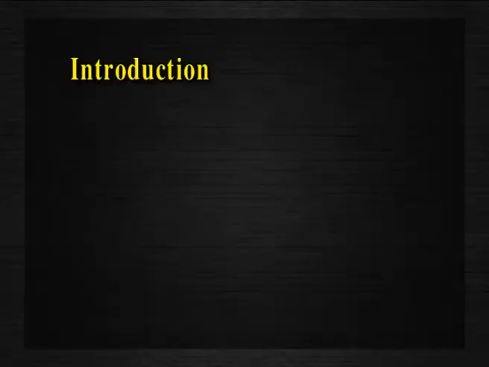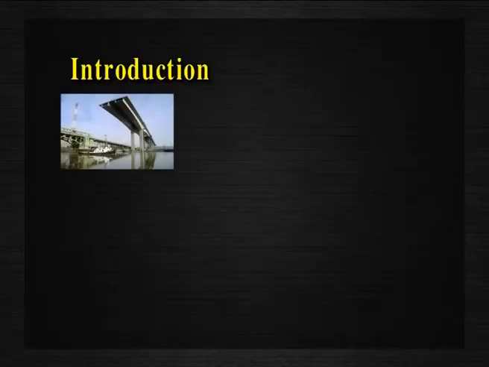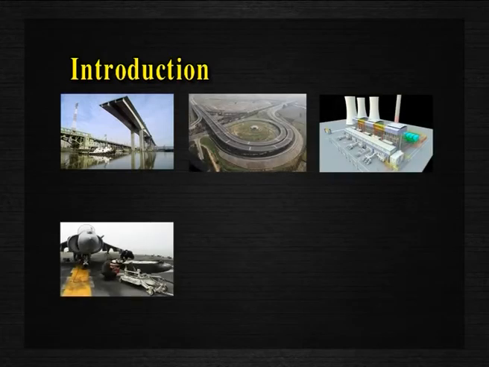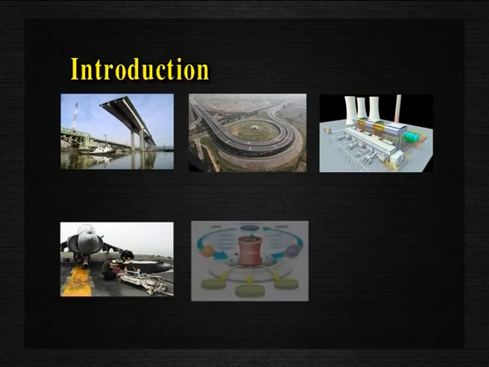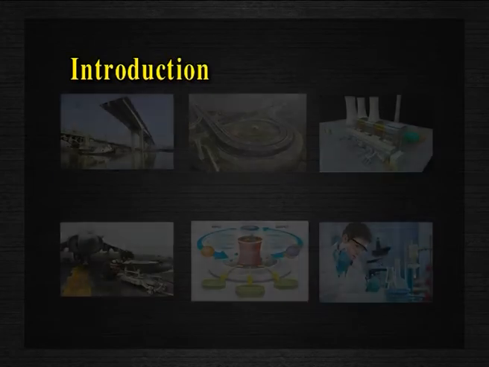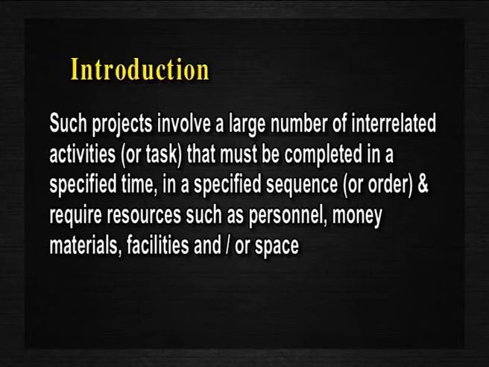Examples of projects include construction of bridge, highway and power plant, repair and maintenance of an oil refinery or an airplane, design, development and marketing of new product, research and development work, etc. Such projects involve a large number of interrelated activities or tasks that must be completed in a specified time in a specified sequence or order and require resources such as personnel, money, materials, facilities and space.